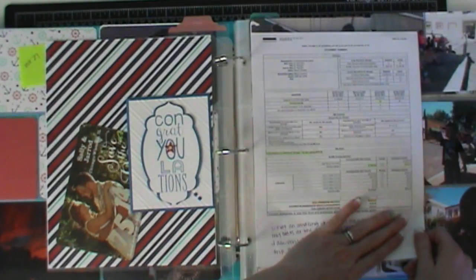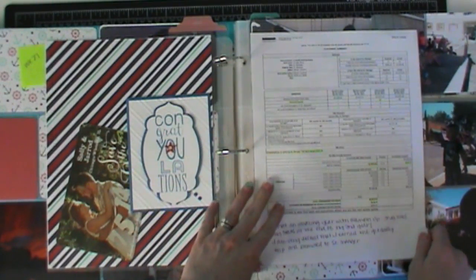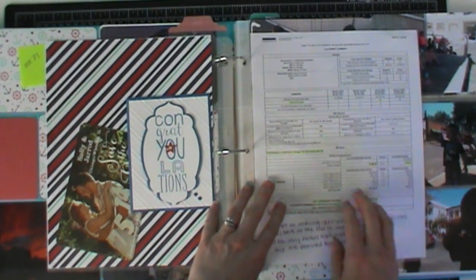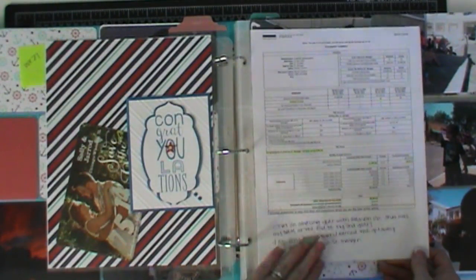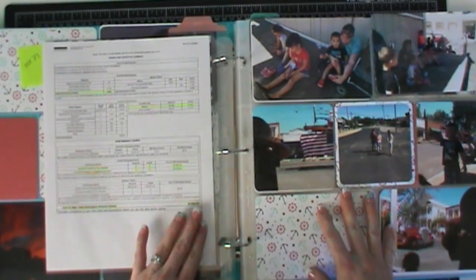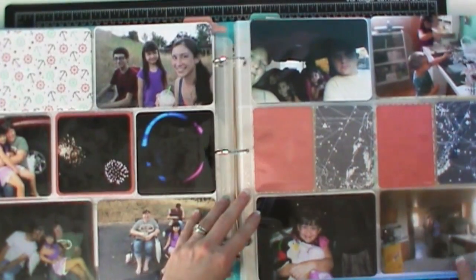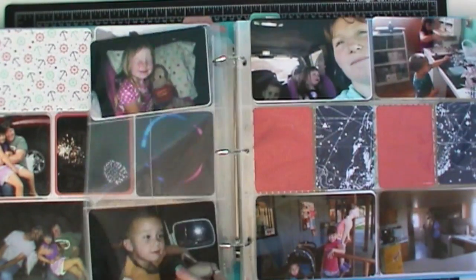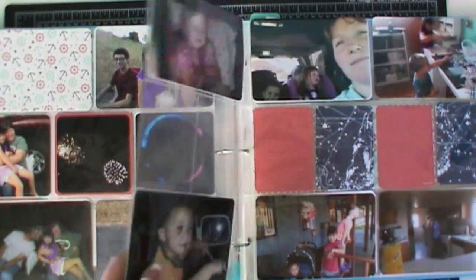At the end of June I printed out my activity statement report — if you're a Stampin' Up demonstrator you'll know exactly what this is. I printed mine out and highlighted how many team members I added, how many bonuses I got, my sales, and noted that it was my second year with Stampin' Up, how excited I was, and the different things I earned. I thought that would be really neat to look back on in a few years. This is an insert for the 4th of July — we went to a 4th of July parade and Kayla went with family to the fireworks. Then this little insert — a Design A cut in half — is for when we left for vacation. I have two cards I still need to slip in and do journaling. Then this was the rest of our week.